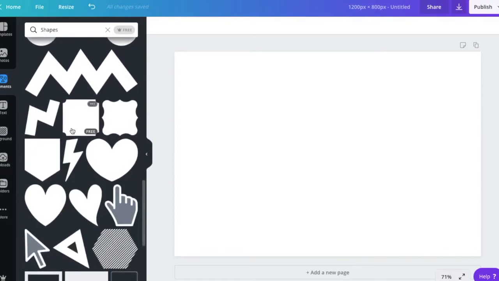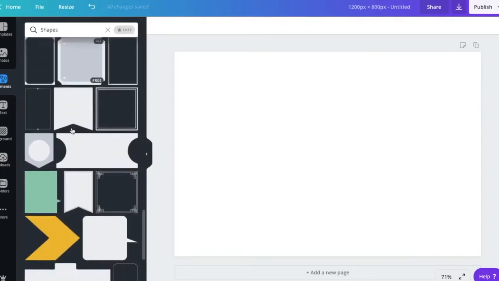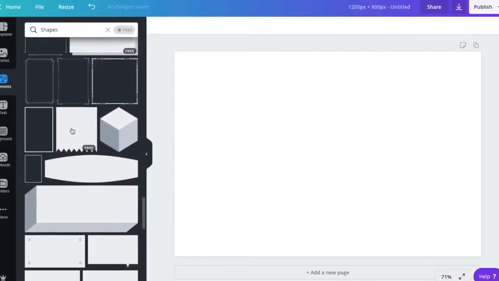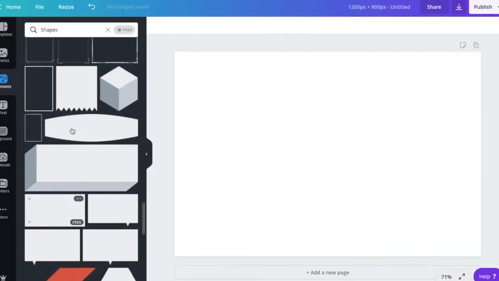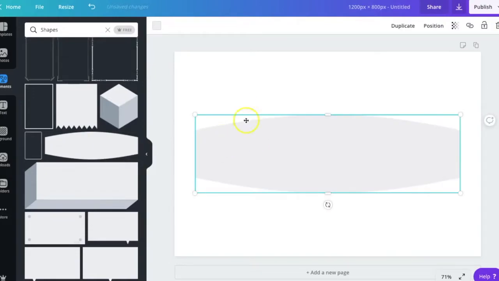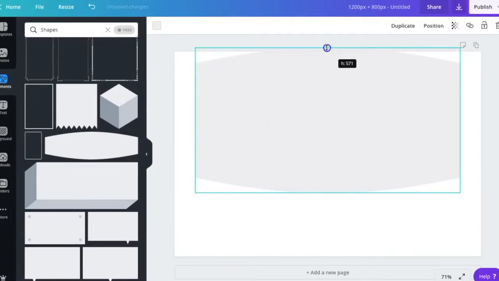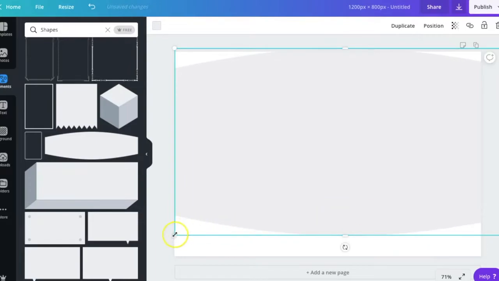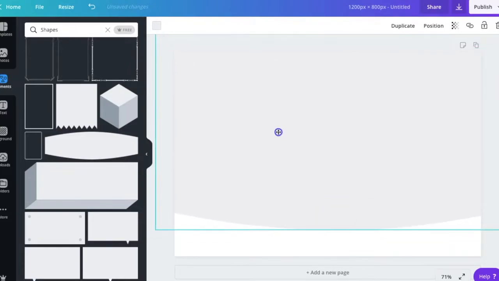And so I'm going to come over here and select an interesting shape for the top of my website. I had chosen this one before, so I'm just going to choose this again right now. You'll see it'll come together in a minute. So I'm going to stretch this out. Stretch this out. Okay. And think of it, this is going to be the top of my website, so I want to create a custom banner for it.